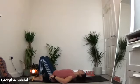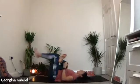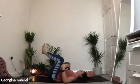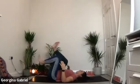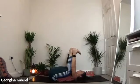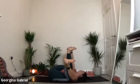From here, guys, maybe come into a nice, easy reclining pigeon. You can have one foot over the other thigh, rock into the hips a little bit, switch both sides, or come into a happy baby, holding the outer edges of the feet, pressing the lower back into the ground. Again, just rocking side to side. Anything that feels good for you.